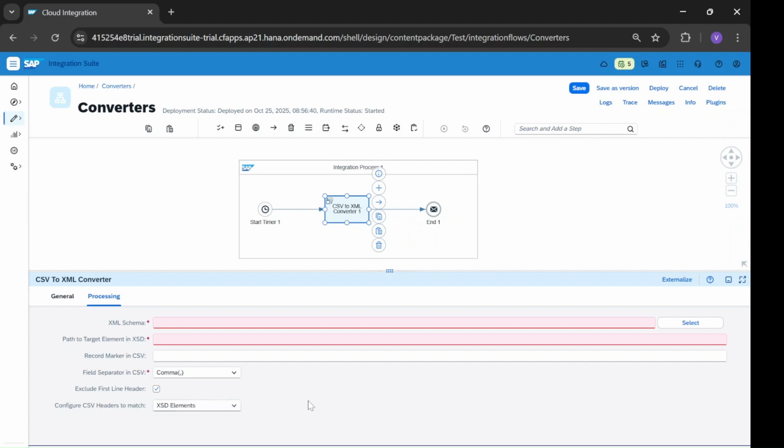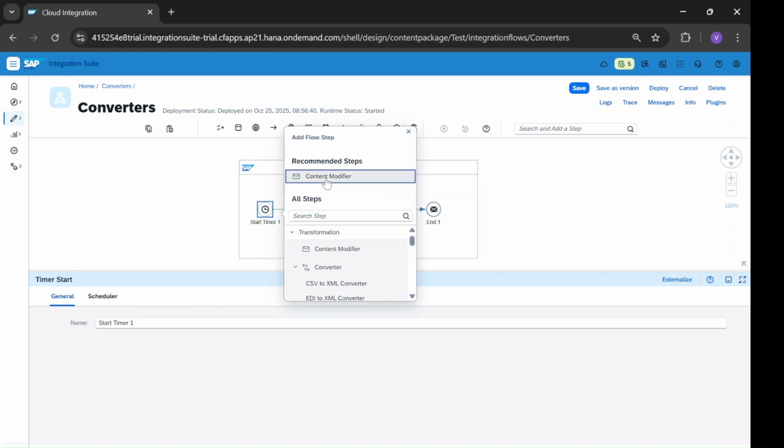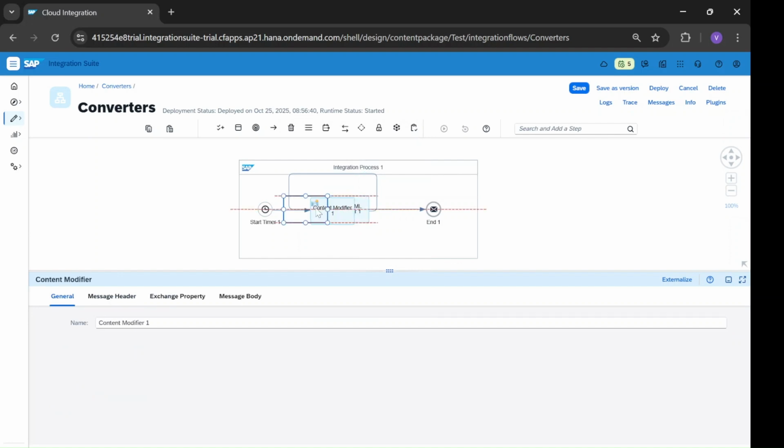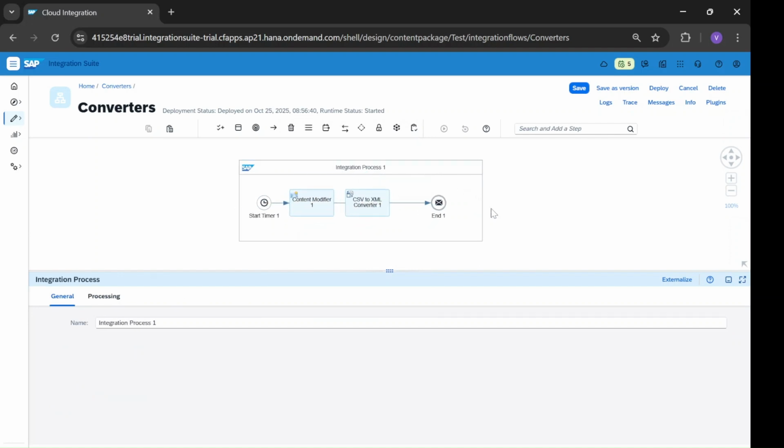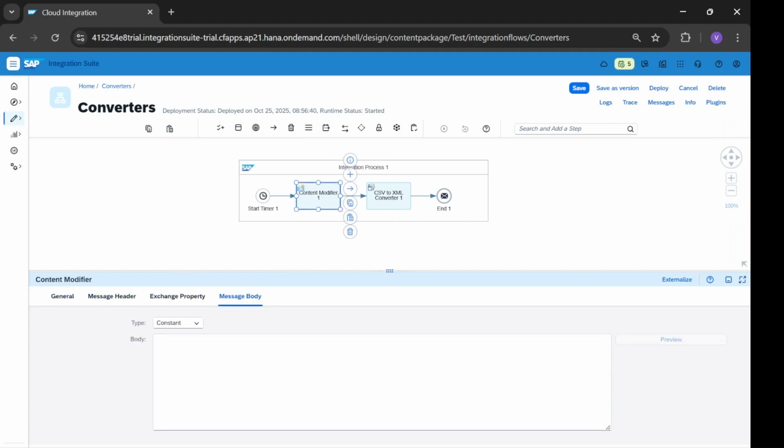We add XSD elements, and now we add a content modifier to place our CSV data. We do an alignment, and in the content modifier we place our CSV data.